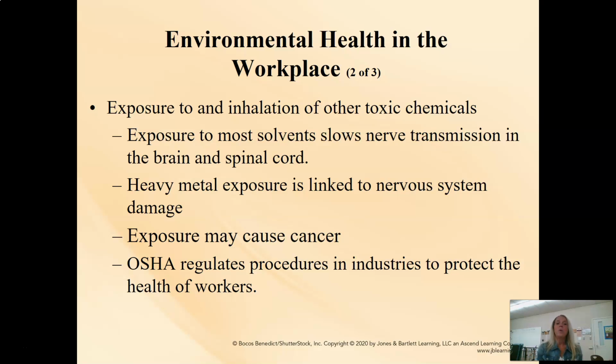So again, in the workplace, there could be exposure to and possible inhalation of toxic chemicals. Those solvents, the liquids where other things are dissolved, are going to slow nerve transmission in the brain and spinal cord. Heavy metal exposure is linked to nervous system damage. That's like lead that we talked about a little bit earlier. Exposure to any of these toxins could cause cancer, and OSHA does regulate procedures in industries to try to protect the health of the workers.